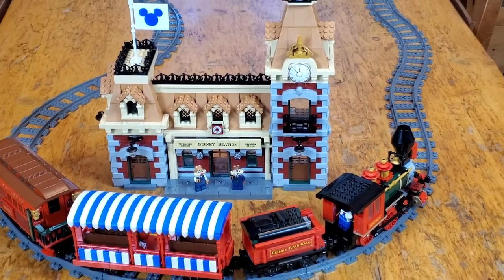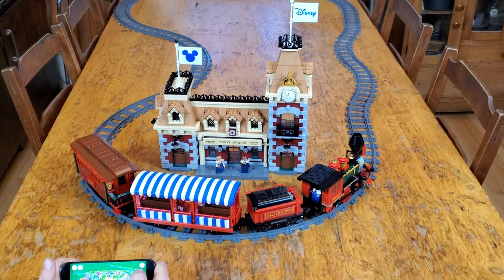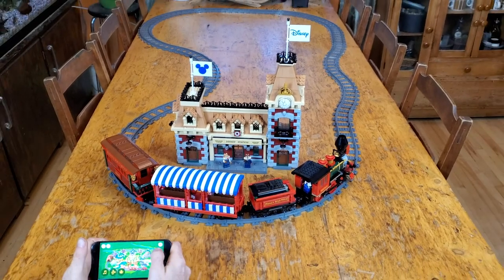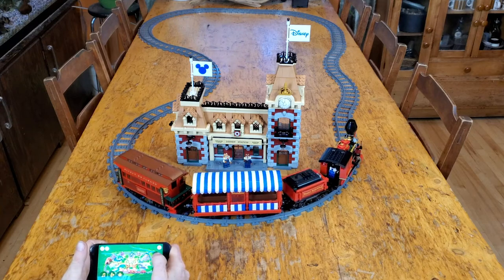Adding a few extra tracks from the holiday train set, because I can, and it makes it more fun, it's time to play with this thing. And I find the sound effects they included with this are a nice addition to the experience. The little engine sound as it just starts to struggle as it's moving forward.